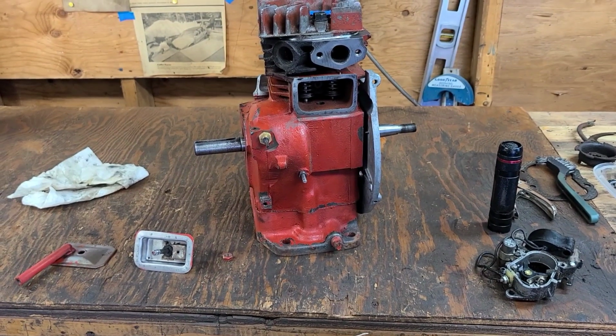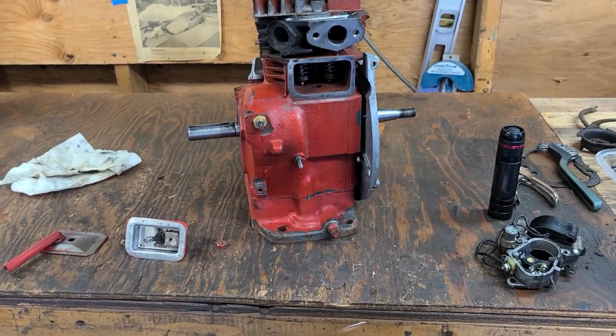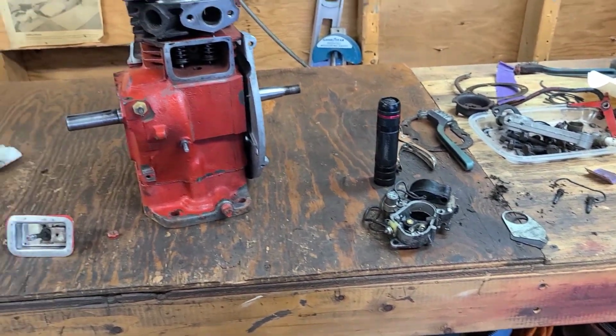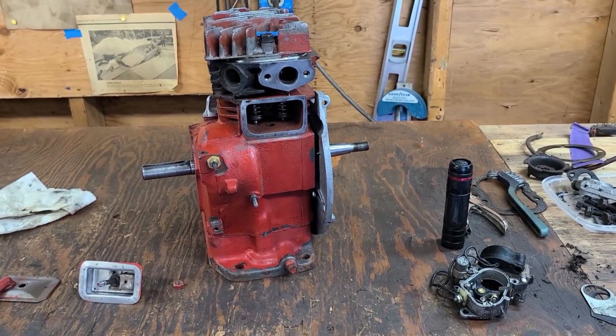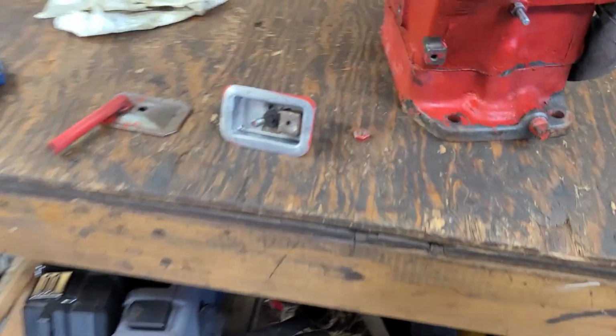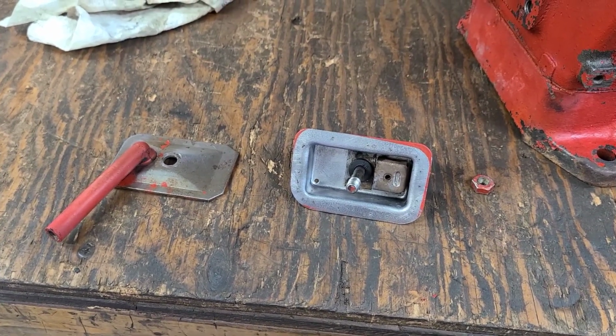Today we are finishing up the B1290 Clinton. We're gonna put the breather in, put the ignition in, put the flywheel on, governor arm, and carburetor. Sounds like a lot, but actually it's not a whole lot. It's just a couple of things. Should go pretty quick. First up is the breather, pretty much standard stuff, just like a Kohler.